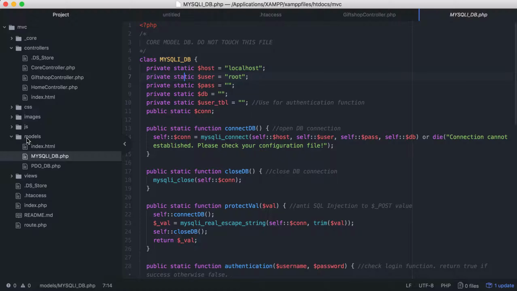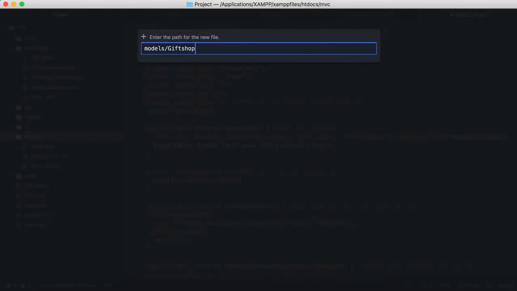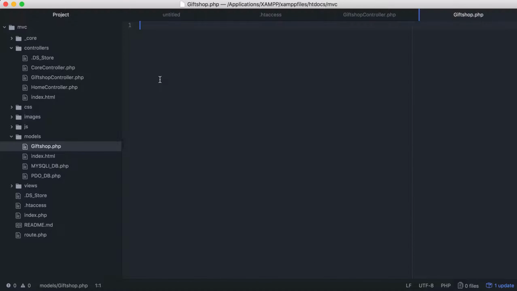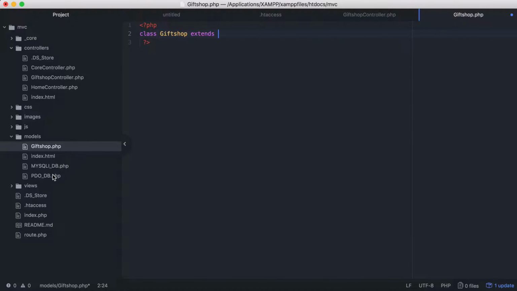To do that, you have to right click on the model and create your model. I'm going to call it giftshop.php and do the following syntax to initialize your model. GiftShop extends MyPDODB.